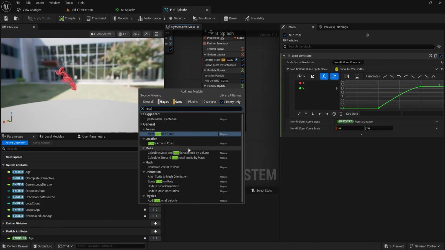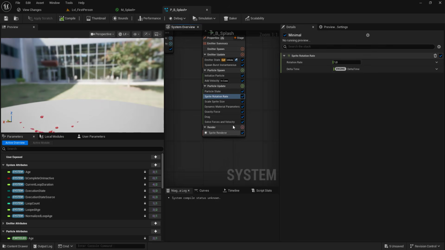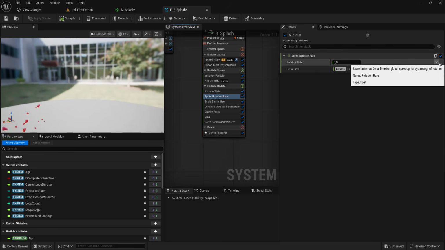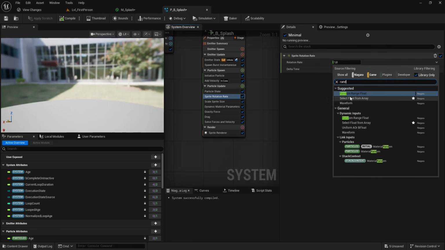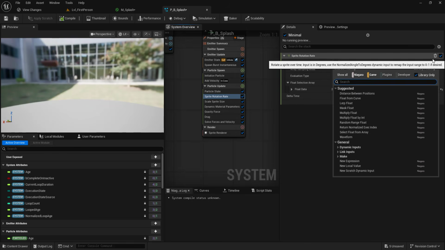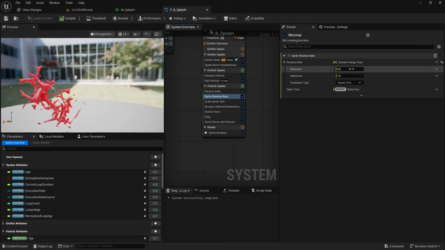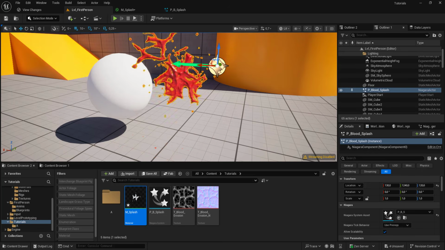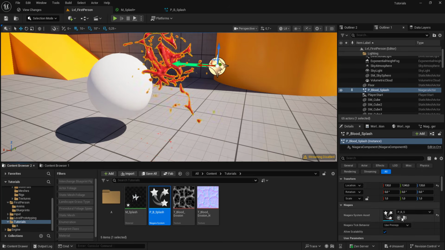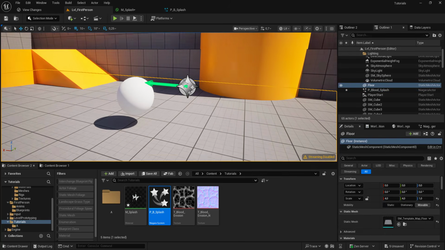Finally, the sprite rotation rate module. I'm really happy with the result.